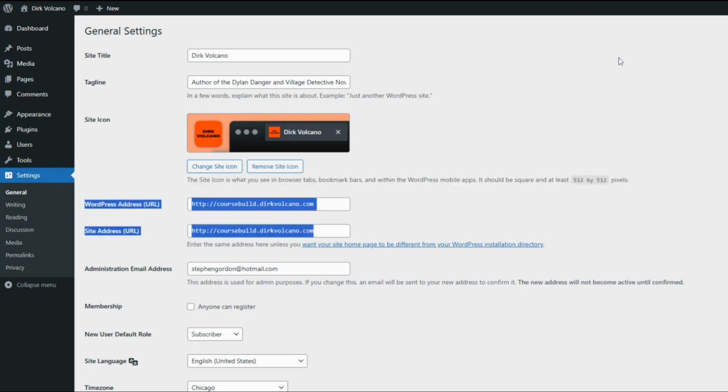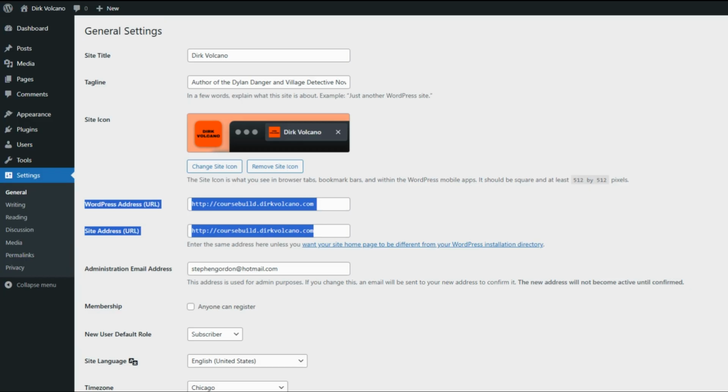Your WordPress address is where your WordPress files and folders are stored, including your admin pages, media files, plugins, themes, and more. Your site address, the URL, is the public-facing part of your website. If you've installed your WordPress site using your registered domain name, your web host will have taken care of this for you. We do need to talk about SSL certificates.